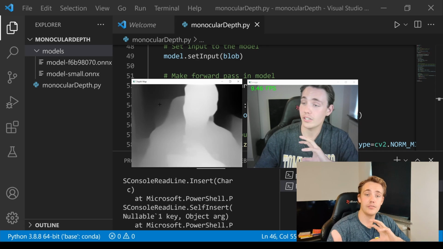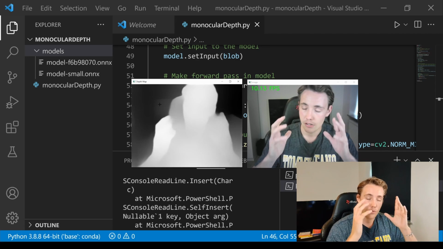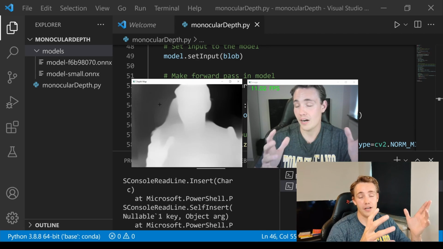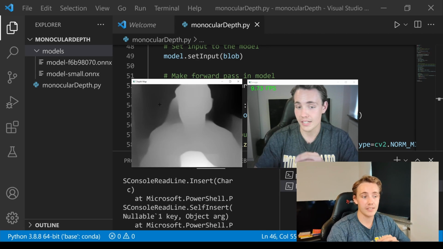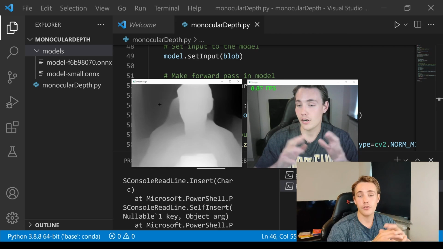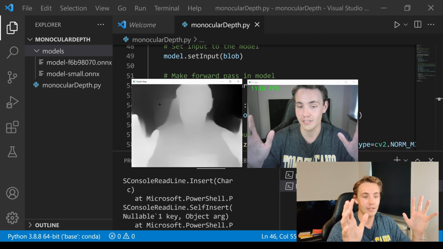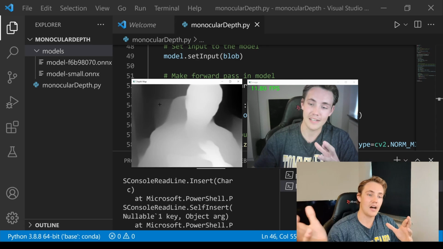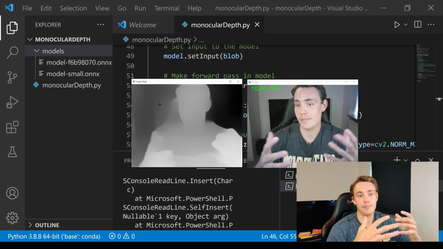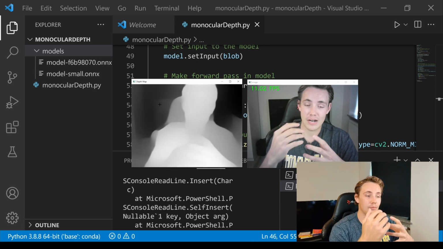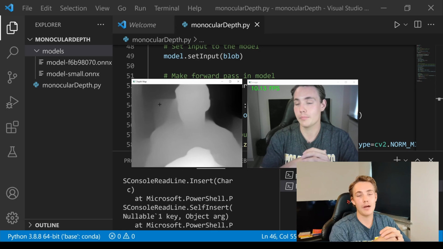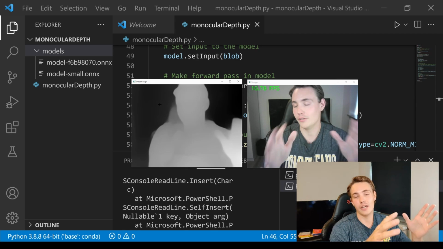And if you're running real-time applications, you will definitely need a GPU. Run the large model on a GPU and you'll be fine. You will get up to 20, 30 frames per second, and that is more than enough. You don't need to talk about stereo vision anymore. You can just use this model, pass your image through the model, get the output, and then work with the depth map that you get. Create your application around that depth map, and it's really easy to set up. Take the Python script, run it, and you get the depth map.